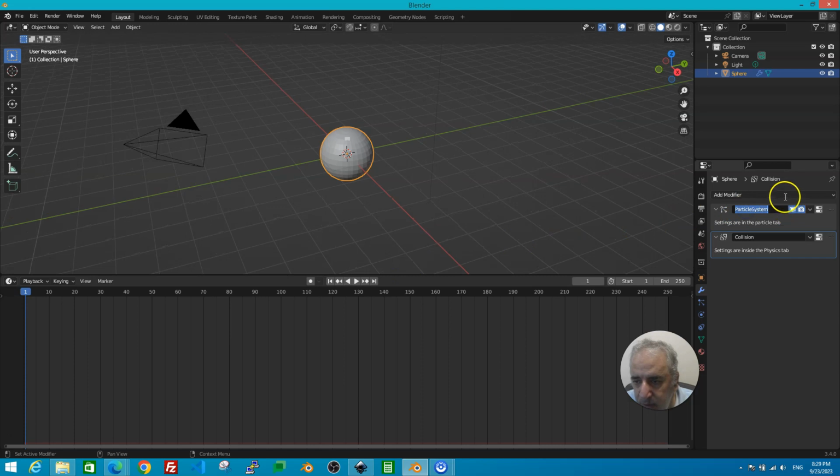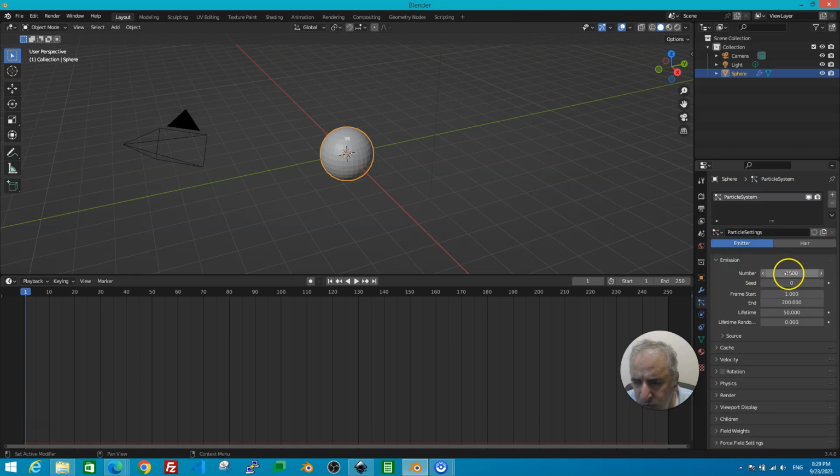Going back to the particle system, you have to choose those here. It says number, so how many particles you want to be emitted from the sphere. This one says 1000. Let's say you want 20 particles, and then it says start frame, and these are the frames here, 1 to 250.